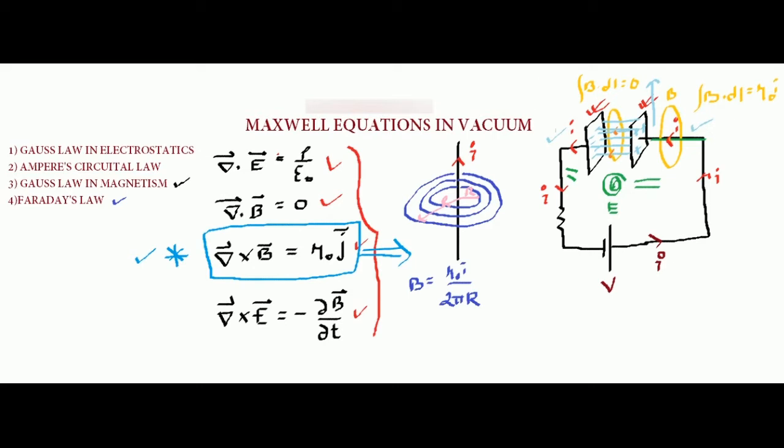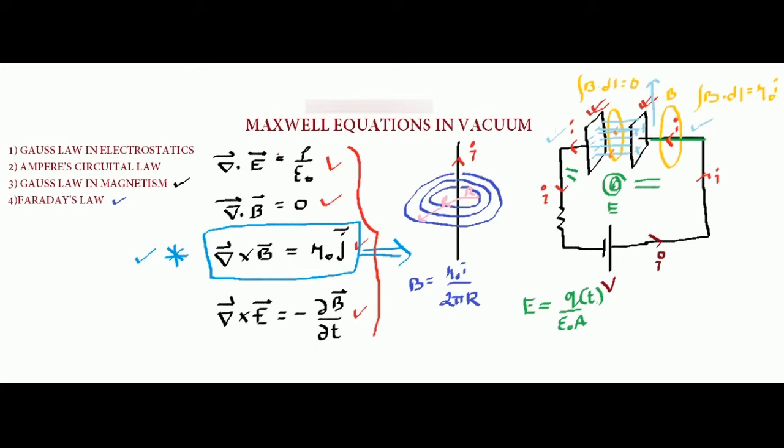Now let us continue our discussion. Maxwell said, what actually happens in a capacitor? We know that the electric field in a capacitor is given by sigma by epsilon naught, which can be written as q by epsilon naught A. We have derived this again and again, but here the charge is a function of time, because as the capacitor is trying to reach the same voltage as the battery, more and more charges are getting accumulated.